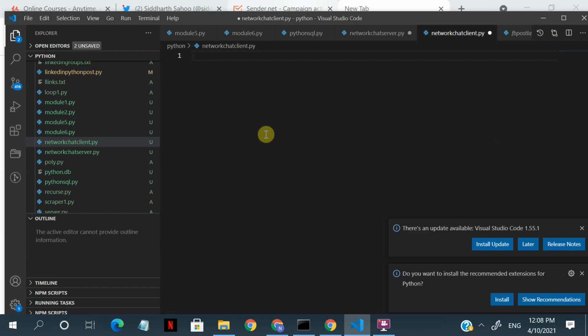First thing is, as we have seen here, the socket is the module which needs to be imported. So we'll do that first. And using the socket, we need to first create a server. Now this is a server module. Okay, creating a server here.